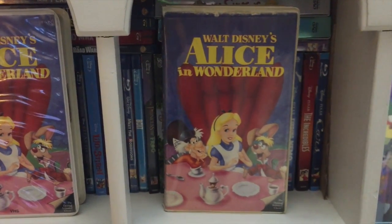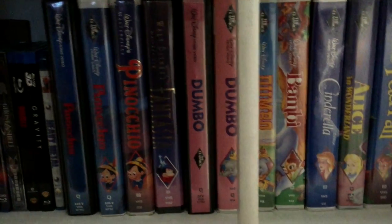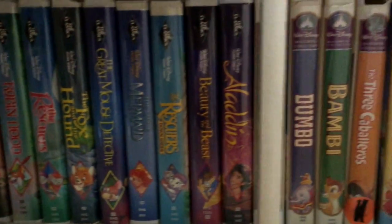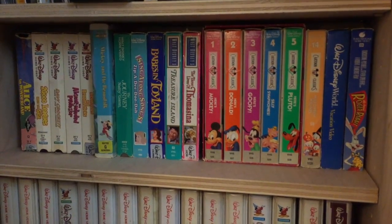Alice kept that cover all throughout its run in the Classics line, but it did get a slight update in the early 90s. The Walt Disney's heading was changed to Walt Disney's Classic, so that it finally aligned with all the post-1987 Classics covers. The big diamond on the back was removed as well, a staple of the early Classics editions. That particular issue, and the 1987 variant of Sword, are the only Classics editions that I don't have, after all these years. Joke's on me for waiting, because people my age believe some silly rumor that these things are worth $1 million. So I don't know if they'll be in my collection anytime soon.